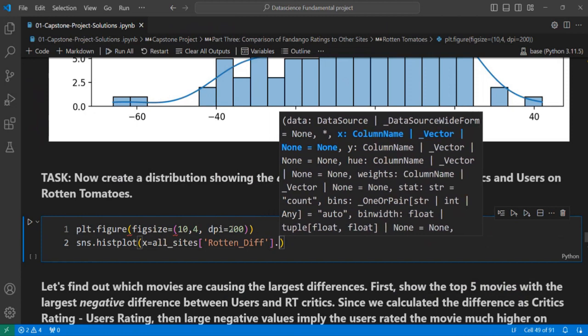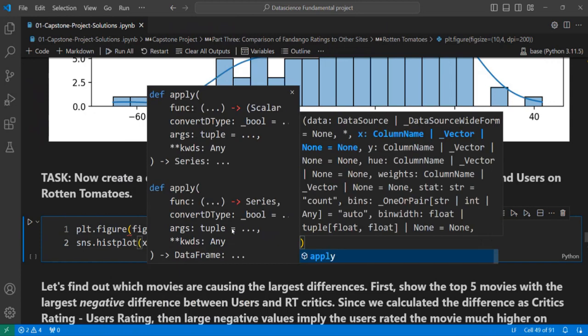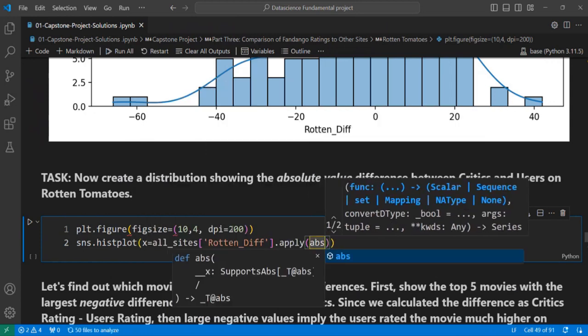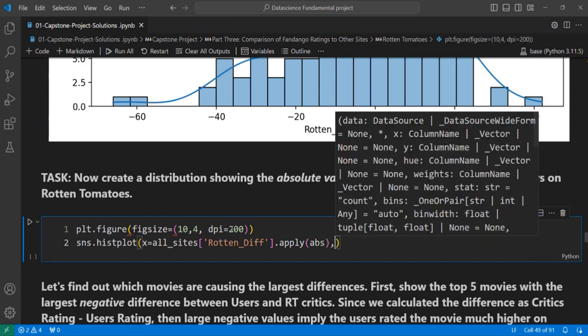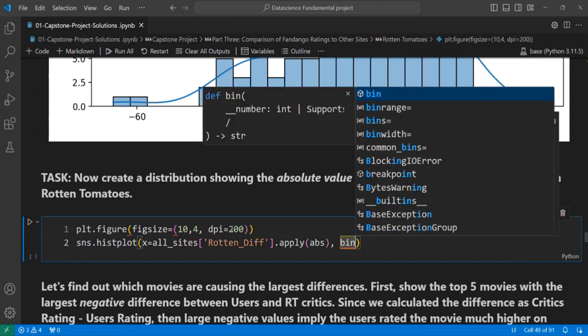Then I'm applying that absolute, apply abs. Okay, here I'm not finding any mean and all. Okay, only the abs I'm passing.